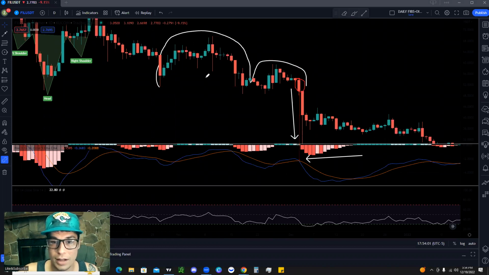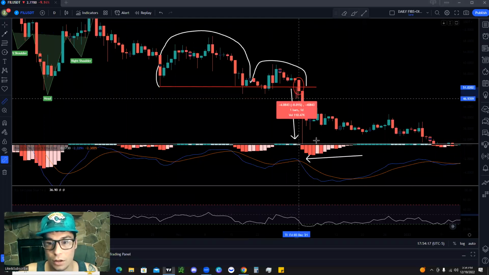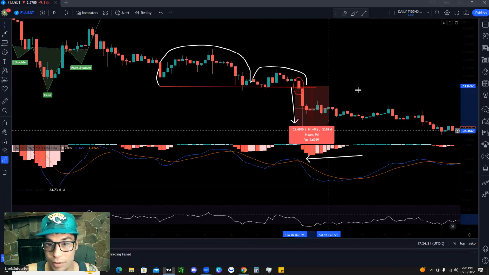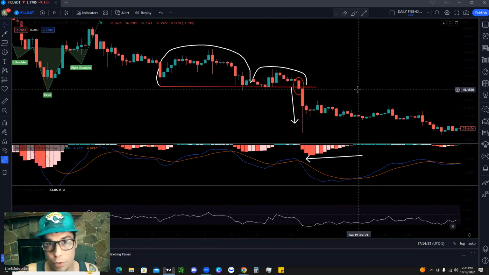Okay, so this candlestick right here ended up breaking our neckline on our inverse cup and handle pattern. Once we got the break of that neckline, we got our MACD sell signal right here, and that resulted in a very sharp move to the downside as well. And we can take a look, and this thing ended up dropping pretty massively, about 45% there. Okay, and that's what we're doing.